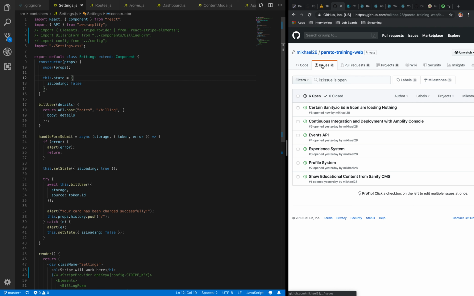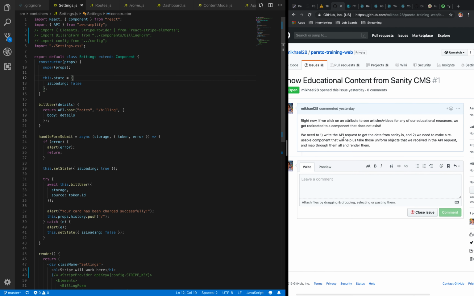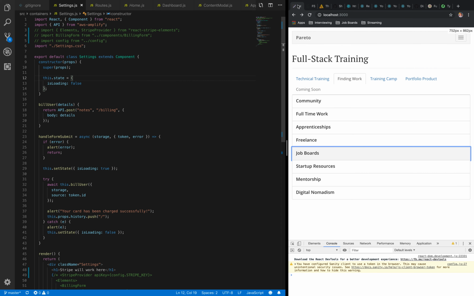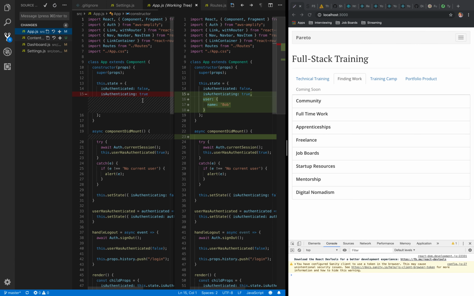So let's see here. So show educational content from Sanity CMS. Right. Okay, so we needed to, one, write the API request, and make a reusable component that will help us take those uniform objects and map through them all and render them. Well, we have accomplished that. So let's go ahead and commit our code on GitHub here.